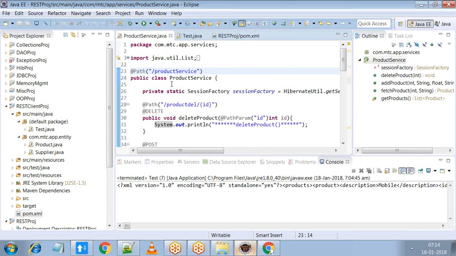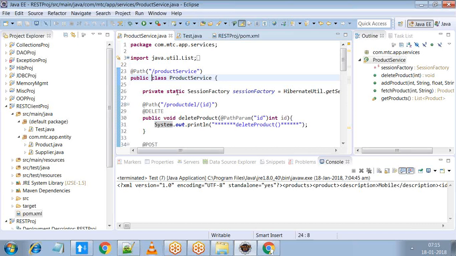We have sub-resource classes also. We can also define a sub-resource class. So what is a sub-resource class? When I say a sub-resource class, it looks like a root resource class, but there won't be any Path annotation. You won't find any Path annotation configuration for that sub-resource class.